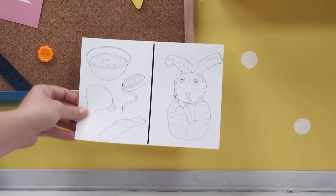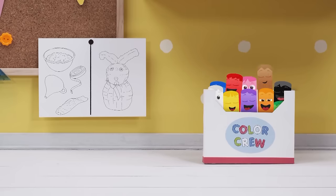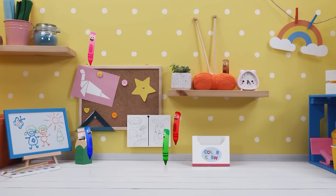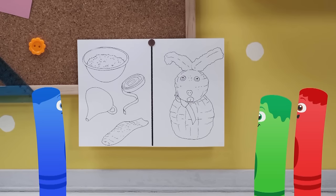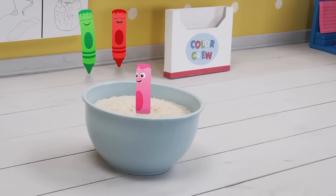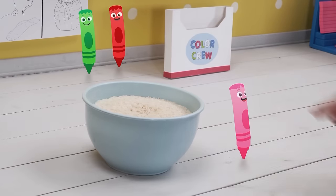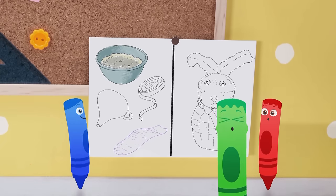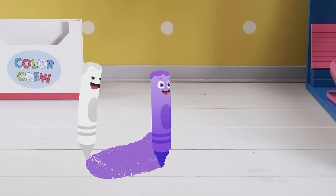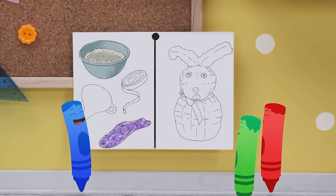Sock rabbit. Hi, color crew. Come on out. Sock rabbit. Rice. Need some help. Now it's your turn. Sock. Perfect.